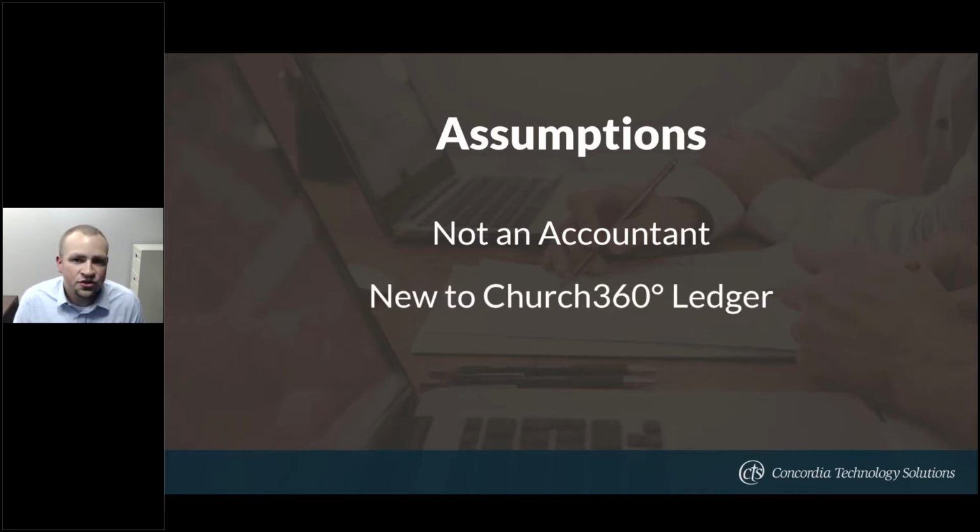We're also assuming that you're new to Church360 Ledger. This will be an overview webinar, and we'll be focusing on month end, but it is going to cover most of the basic tasks that you do in Church360 Ledger. So if you've been using it for a while, there's going to be some redundancy here, but it's always good for a refresher. So if you have been using it, you'll learn a few things along the way. We're excited to have you. Finally, I'm assuming you're extremely busy. If you have to step away or if you're interrupted, that's just fine. That's why we record it. But we're going to do the best we can to give you valuable information because you're taking time out of your busy day today to watch this webinar.